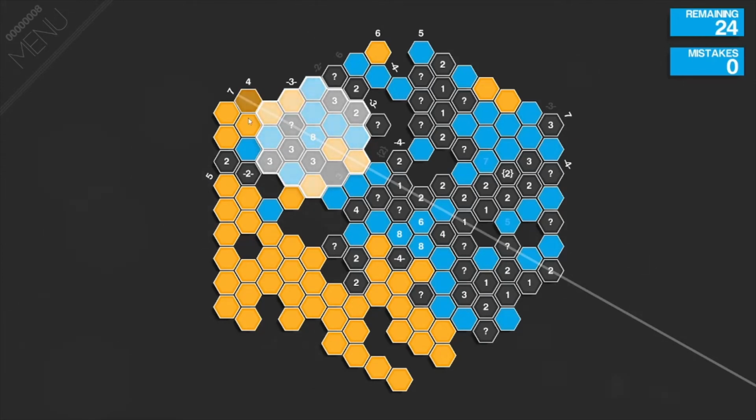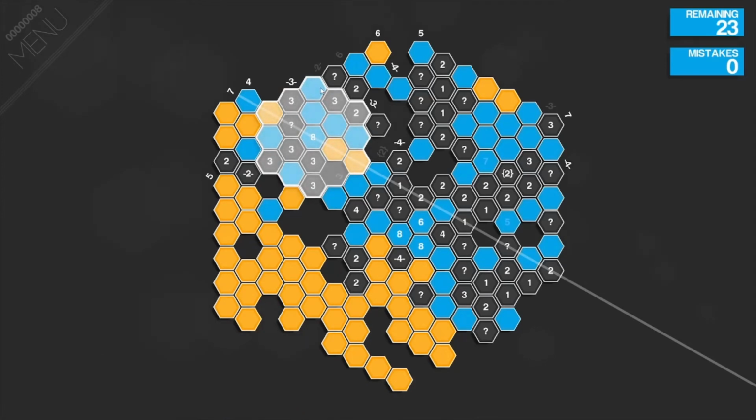Looking at this column of 7, we see that inside the flower there are 3 cells. So if this 8 needs 2 bombs, they need to go on this line of 7, which means that this has to be a bomb. And the remaining 2 bombs to satisfy this column of 7 and to satisfy this flower of 8 need to be on this line. So we can actually go ahead and open up the remaining cells, which then give us the clues that we need here.